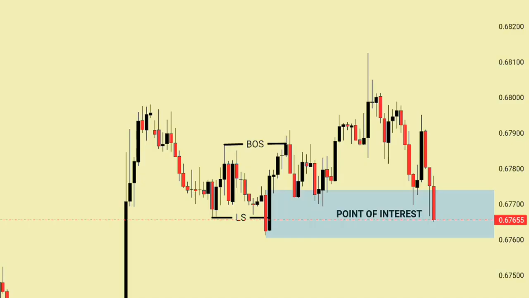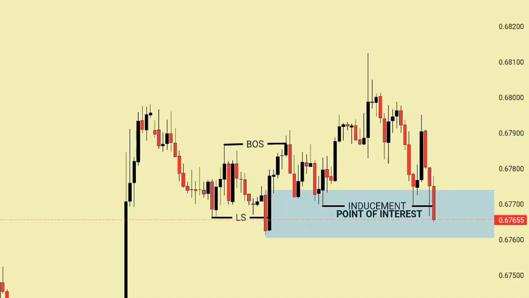Before the market taps into the point of interest, we notice a smaller, temporary low forming just above the zone. This is what we call inducement. Inducement is a clever behavior of the market designed to trap early traders and create extra liquidity. When this small low is formed, many traders mistakenly enter buy trades too early. They place their stop losses right below this smaller low. This creates a fresh pool of liquidity that the market can use before making the real move.